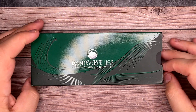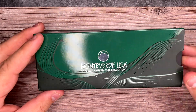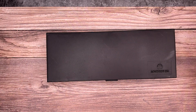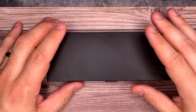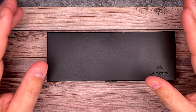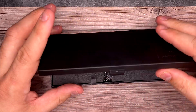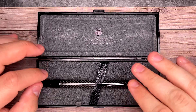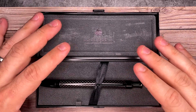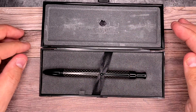This is from Monte Verde USA. I just love this so much. It's been my go-to pen for the past several weeks since I got it and I just can't put it down. So what comes inside of this case here — I was expecting a little bit of a nicer case, but maybe because it's not an actual fountain pen they don't expect you to really carry it around. It is just plastic with a little bit of a felt type insert.